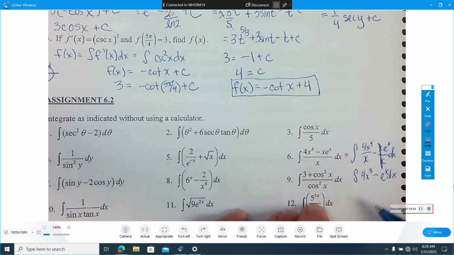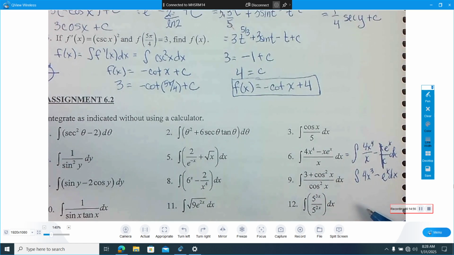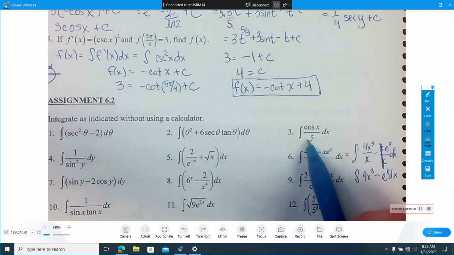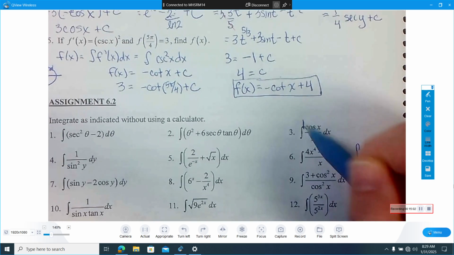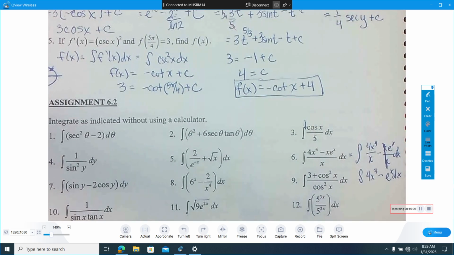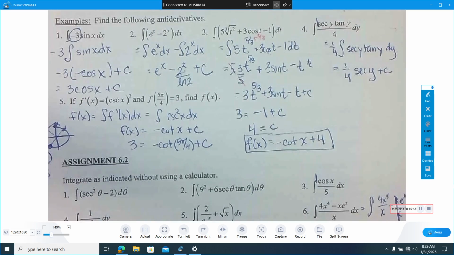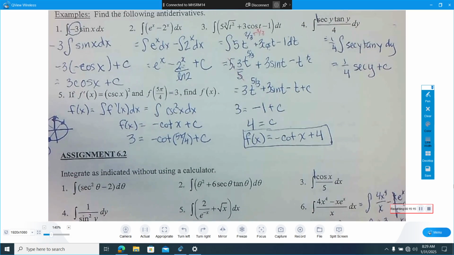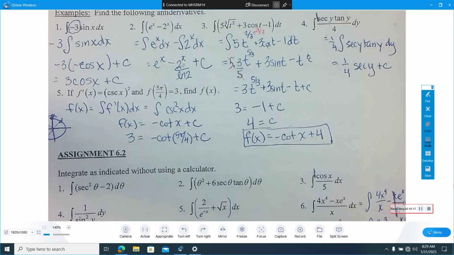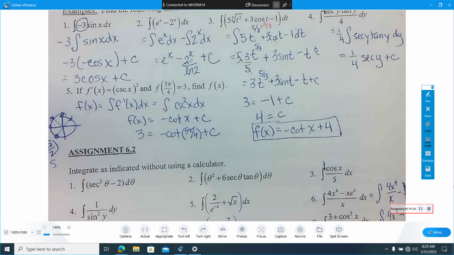I didn't give you this one, but these are things that I need you to make sure you understand. This has a 1/5, so that 1/5 could come out. But for the most part, that's a great thing. All right. Any questions? Pretty easy? Yeah? All right. Let me stop that. I'll check that answer, and I'll pass out your worksheet.